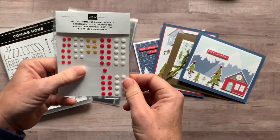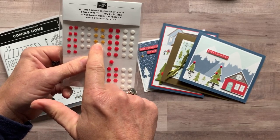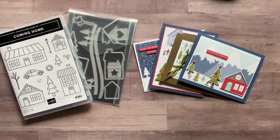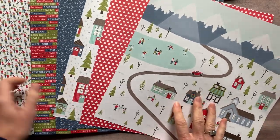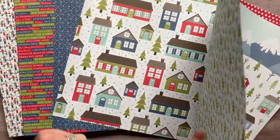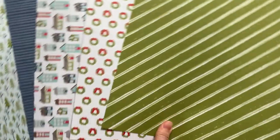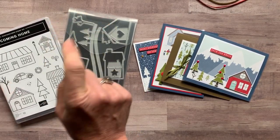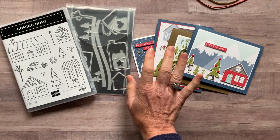You also receive full bolts of the All the Trimmings ribbon combo packs — this beautiful Poppy Parade and Old Olive ribbon with gold stitching on the edge. Gorgeous ribbon. Then you're going to get a full pack of the All the Trimmings embellishments with fun Poppy Parade, Whisper White, and maybe Crushed Curry detail. And you're going to get a half a pack of the Trimming the Town designer series paper — this paper is what first drew me to the suite, it is so stinking cute, with all those fun houses, and the dies cut out imagery from it too. You actually get that designer series paper for free in option number one, plus the PDF tutorial. So option number one is $84.